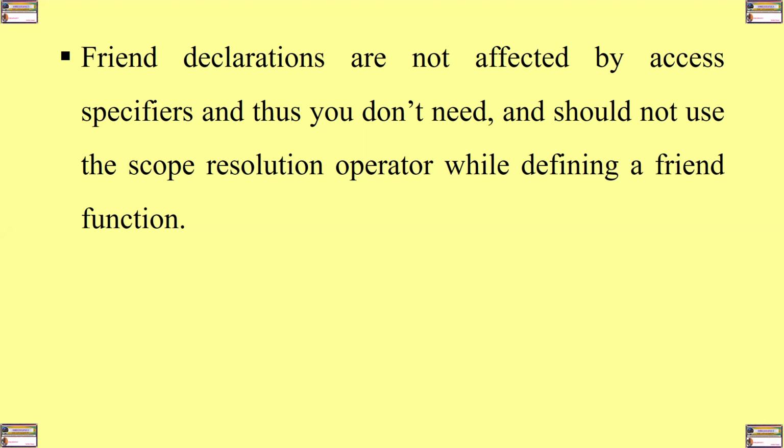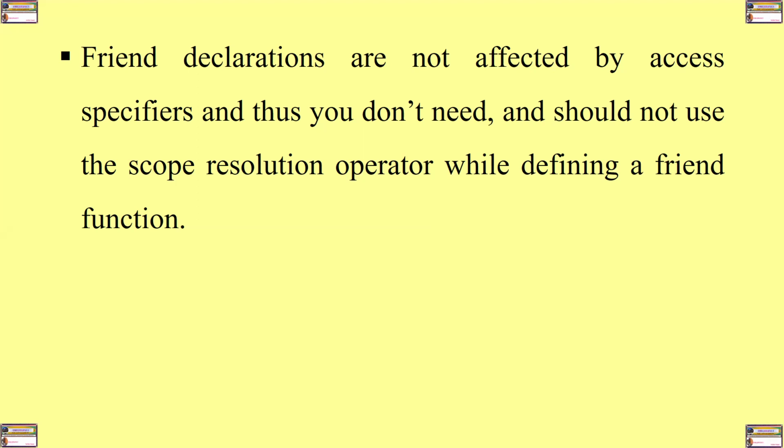Why? Because this function can even be used by any other class. So you can have a simple function being a friend of several classes.